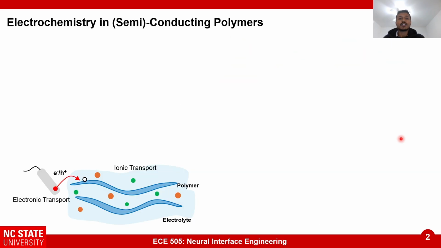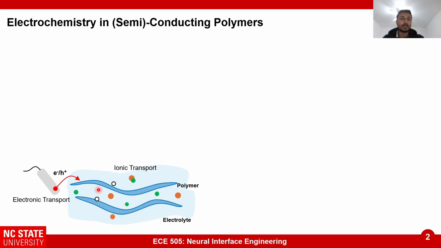So going forward with organic electronics, since we are going to talk mostly about polymers, we should know what these polymers are. The polymers that we're going to use are conducting polymers or semiconducting polymers. In the case of these polymers, they can have properties of electronic conduction and ionic conduction at the same time. If you look at the GIF here, you can see electronic charge carrier transport in the polymer, and also an ionic transport which occurs along the vicinity of the polymer. Polymers which can have mixed conduction, involving electronic charge carriers and also ionic species, are called organic mixed ionic electronic conductors.